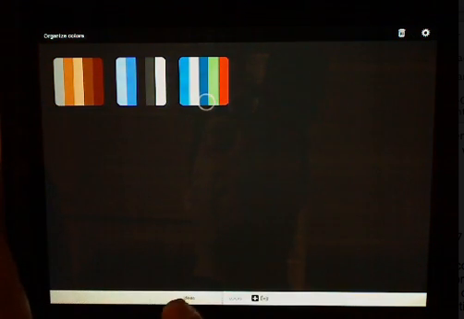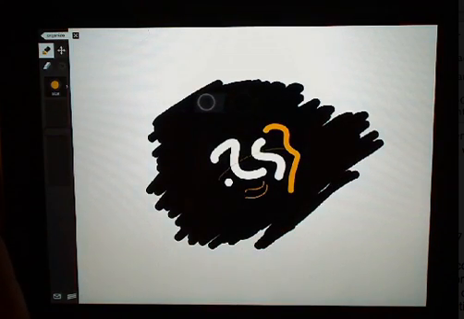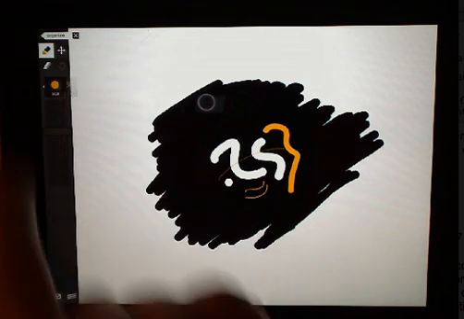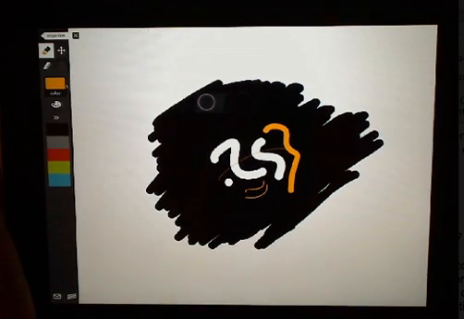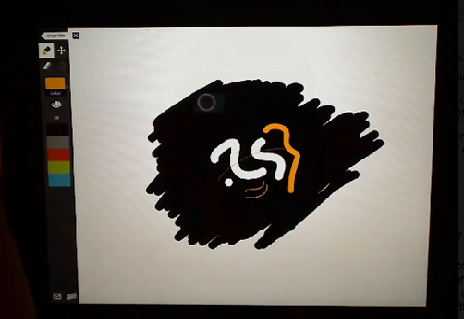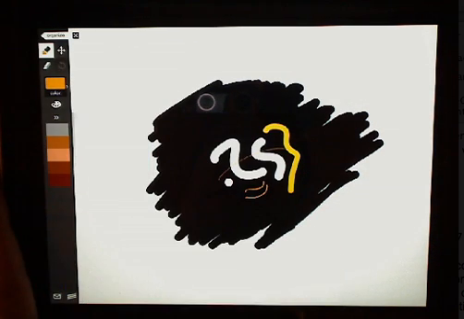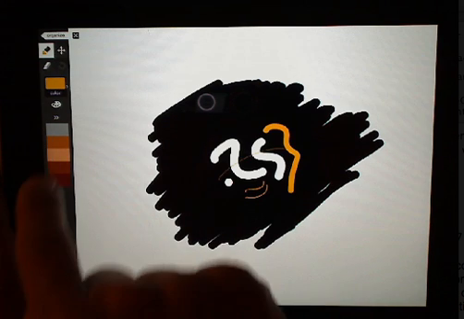And now, finally, I'll show you how to use those. If I go back in here to this idea I was working on, tap to get colors, and you'll see that above the 5 colors here, there's a little double arrow. If I tap on that double arrow, I can access any of the saved color themes and then use these colors as I'm drawing.